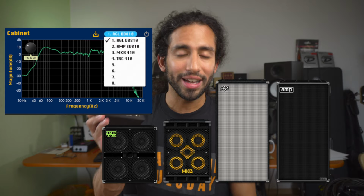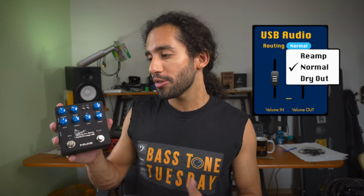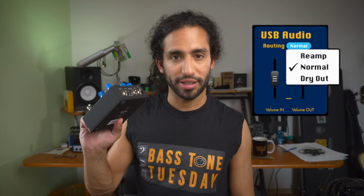On top of that, when you connect the pedal with the USB to your computer, you can use this unit as an interface, so you can record directly to your DAW, like Logic or Pro Tools or whatever you're using, only using this. So it's a pretty convenient little unit to take when traveling. And you can also even reamp signals that you recorded by changing the mode on the software. Now, let's check out some sound samples.